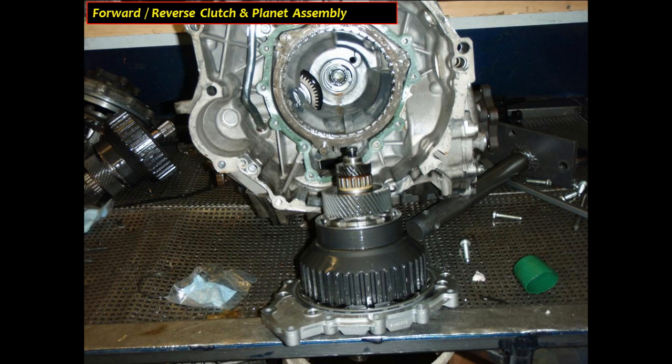Now, if you look at the top of the shaft that's sticking up right there, that's your input shaft. You'll see that there's a seal there. You got to be really careful with that seal because that seal is going to be your clutch feed seal. So when you go back together with this, you got to be really delicate with that seal as well as the reverse seal. I'll show you here in a minute.